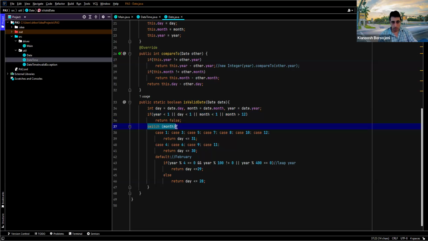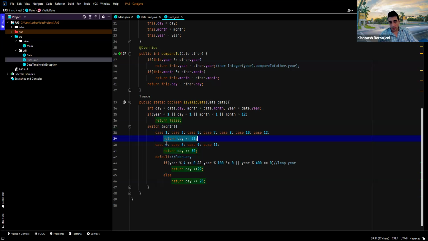You're switching over the month because we're gonna make sure the day has the correct value. Some months are 31 days, some of them are 30 days, some of them are 28 or 29 days, which is basically February. And then you need to compare day with the length of each month. If the month is January, March, May, July, August, October, or December, they should be less than or equal to 31.